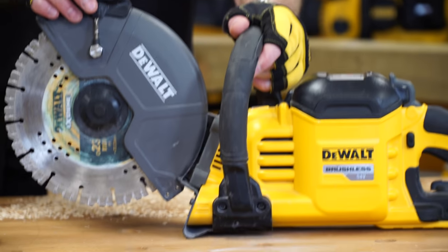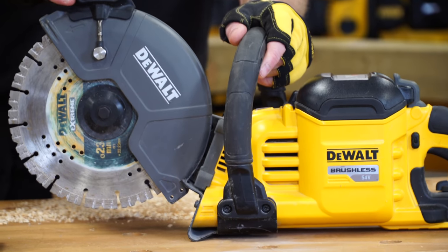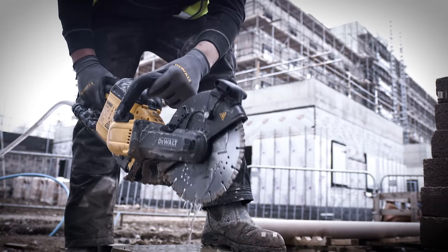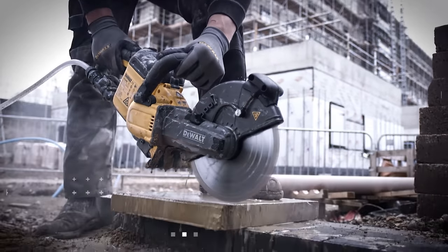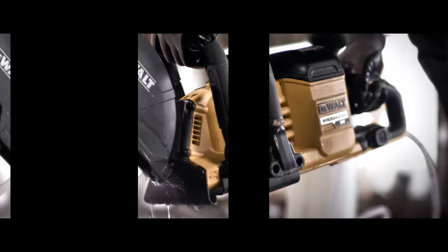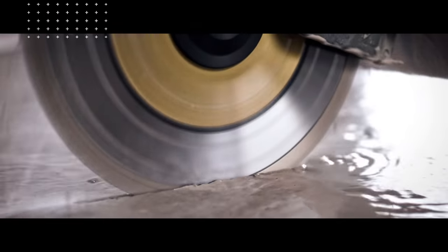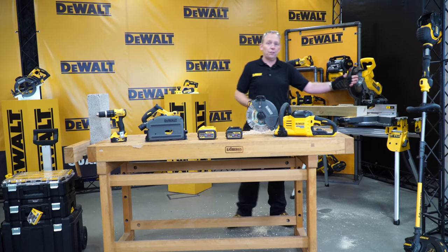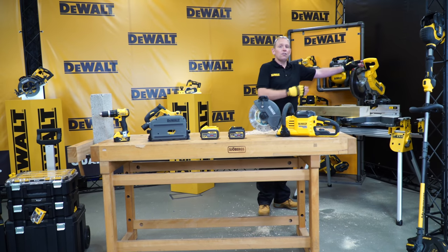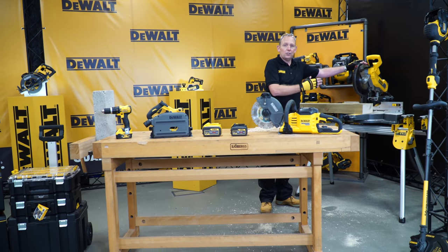The next one is a 54 volt cutoff saw, which is unbelievably powerful for a battery product. Previously, you would never have thought possible to have a tool like this running off just a battery. 83 millimeter depth of cut, perfect for your landscaping and paving jobs. We also have the 54 volt string trimmer, which is part of our professional outdoor range. And also the 305 mil double bevel miter saw.